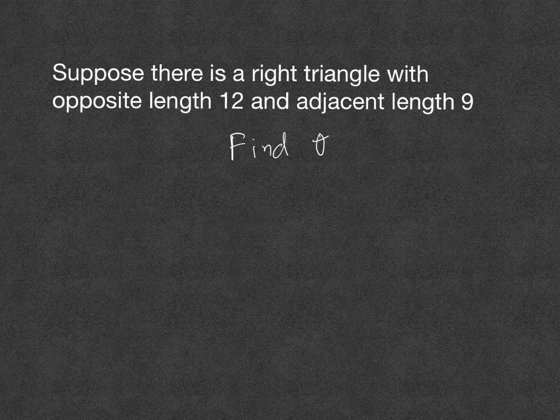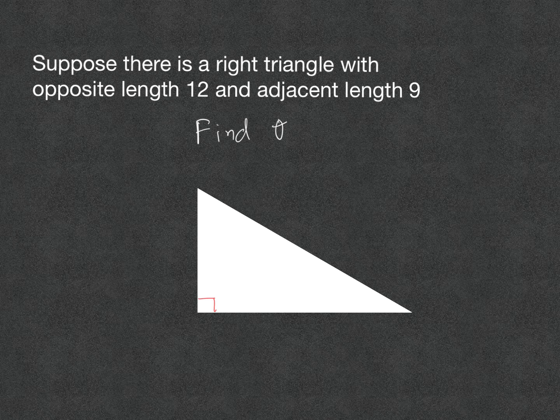Okay, so the first thing we need to do is draw a triangle. Okay, and this is a right triangle. Now remember, right triangle is not a triangle that is never wrong. Okay, so what we want to do is we want to label. We don't have hypotenuse, but we have the opposite. This base side is longer. I'm going to put 12 there, and I'm going to put 9 here. Okay, now where is theta? The opposite is 12. So the angle is going to be up here because the opposite is 12.